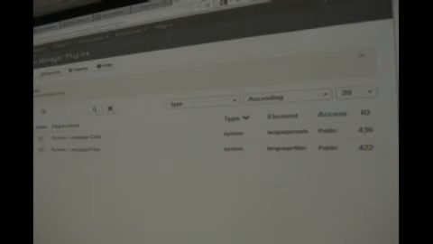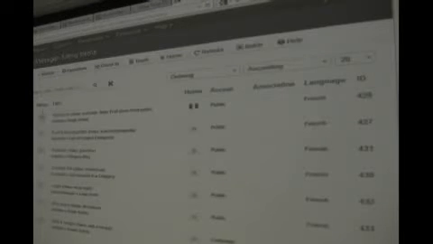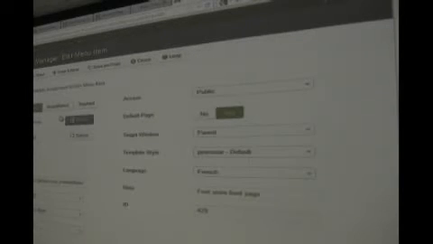So let me open up the French menu item here. And let's open up this home page. And no, these are not actually equivalent. I just used the default menus here. But you would be building essentially duplicate menus. But of course, they're linking to different articles, maybe from a French article and an English article that are the same, or something else like that, a category or something else like that.